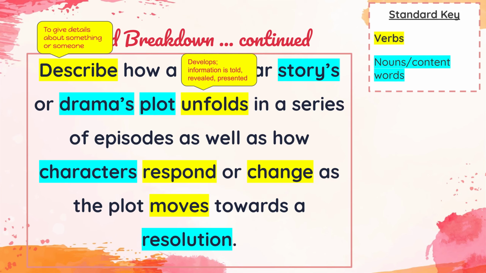Unfolds means to develop. Information is told, revealed, or presented. So when you read a story and you first start reading a story, you do not know all of the information, you don't know all of the details. But as that story continues, it develops. So it develops because information is added.